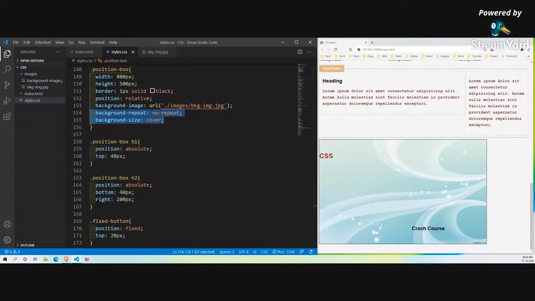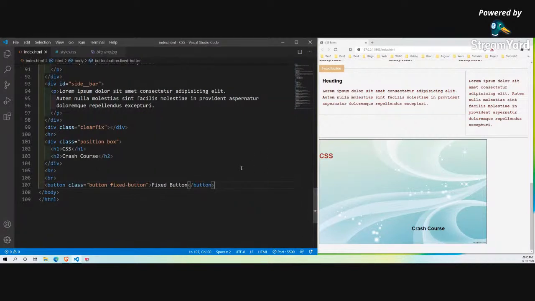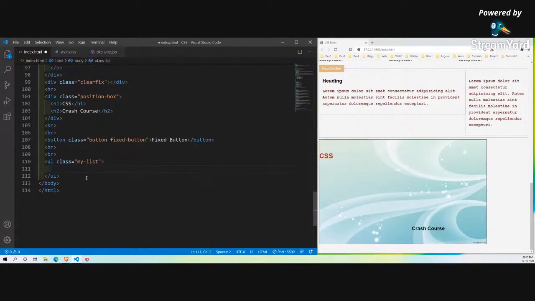Okay, so now one of the last things which we are going to learn is about pseudo classes. So one pseudo class we have already seen, that was the hover, that is also known as a pseudo class. Okay, so after this horizontal row and break row, and then unordered list, we are going to create unordered list dot my list, and it will create this. Let me have this after, so that we have some space, and then we are going to have 8 lis. So there is another shortcut, li into 8, to create 8 lis.